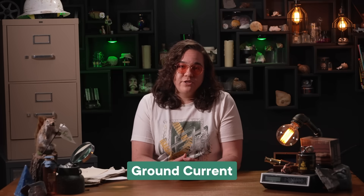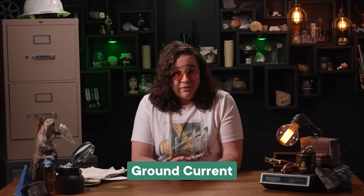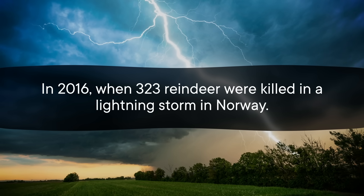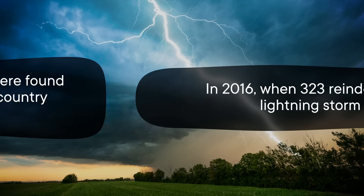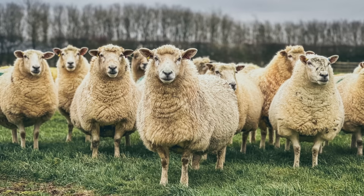Finally, there's ground current — where you can get struck by lightning without actually getting struck by lightning. This is what you really need to be careful of. Remember that second dead giraffe? She was probably killed by ground current. In fact, ground current can be blamed for a lot of animal deaths, including some really extreme examples: in 2016, 323 reindeer were killed in a lightning storm in Norway; in 2021, about 550 sheep were found dead after a thunderstorm in the country of Georgia. In 1918, the ground current generated by just two bolts of lightning killed 654 sheep on Mill Canyon Peak, Utah. And as I mentioned at the beginning, 835 sheep were killed by a single bolt of lightning in Pine Canyon, Utah in 1939.